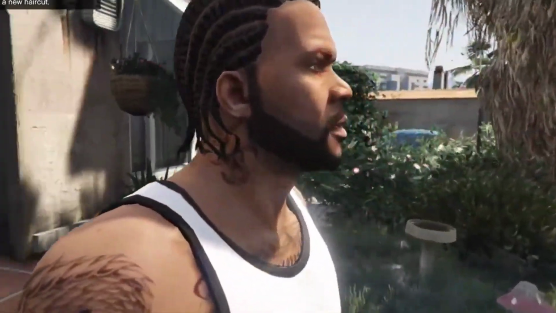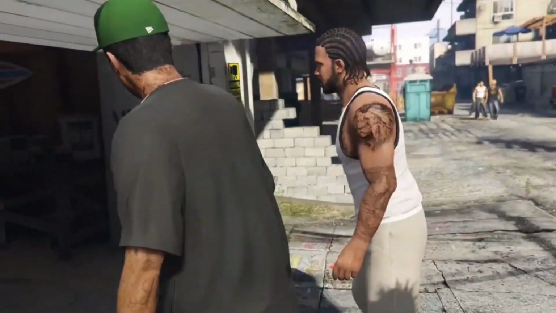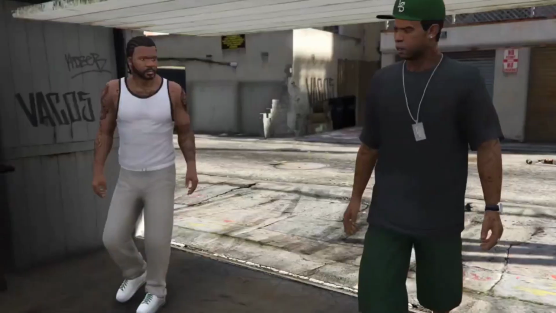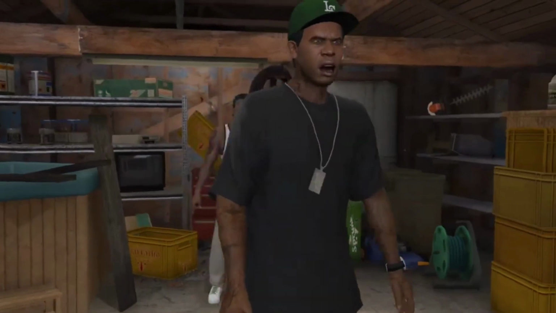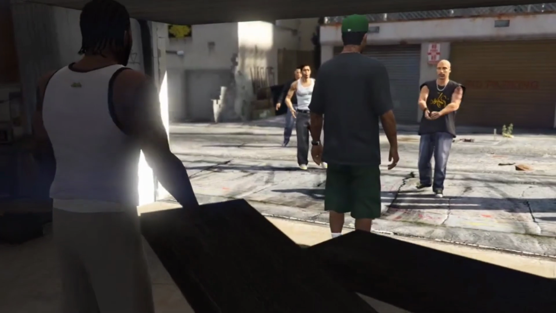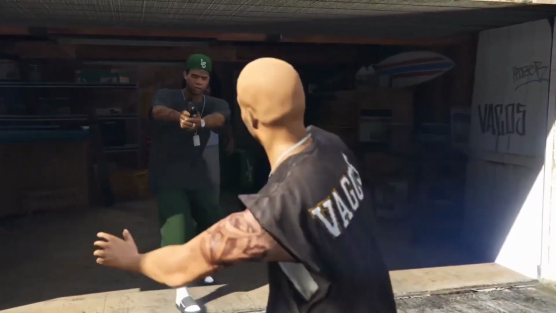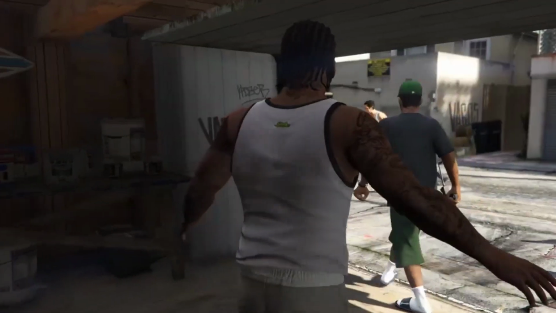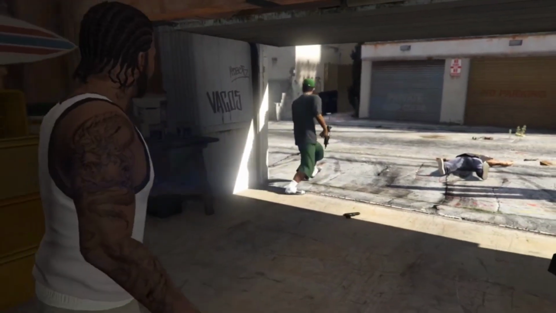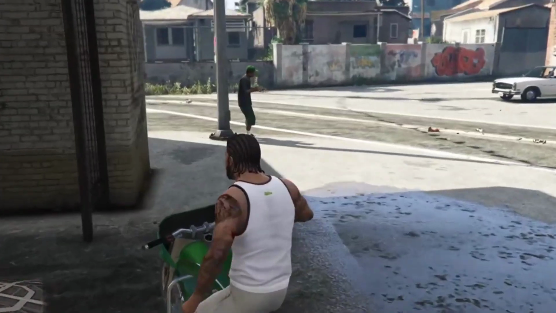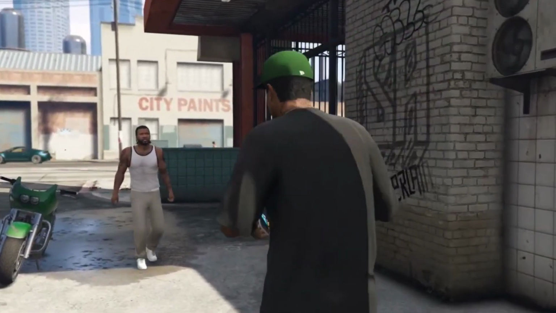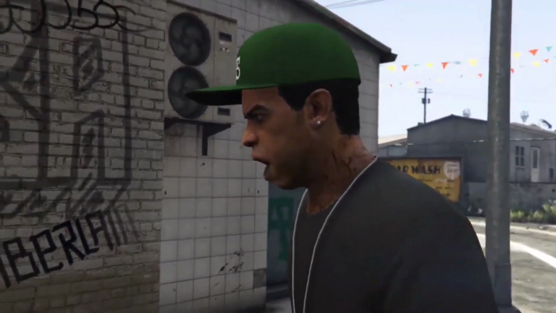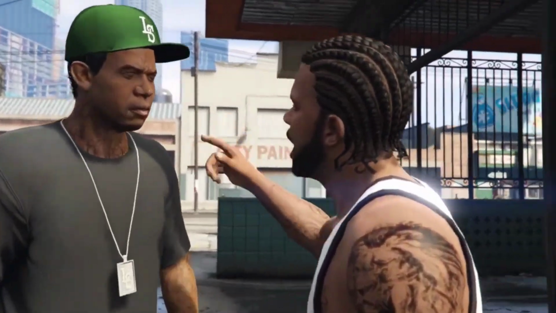On the other hand, I think it would have been sad to lose Franklin as a playable character because he is also one of my favorite characters in the game. He is the most relatable and realistic character, as he is trying to make a better life for himself and get out of the hood. He is also the most balanced and versatile character, as he can handle any situation and adapt to any style of play. He also has a lot of connections and relationships with other characters, such as Michael, Trevor, Lester, Lamar, and others, and he plays a crucial role in the main story and the heists. He also has the coolest special ability, slow motion driving, which is very useful and fun to use.